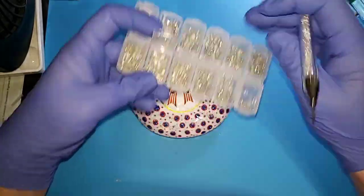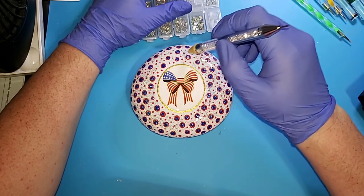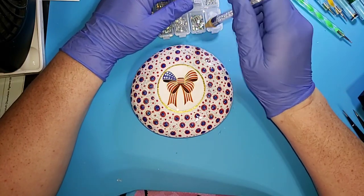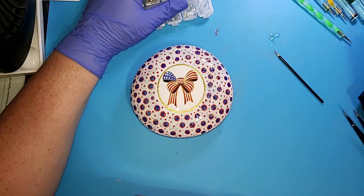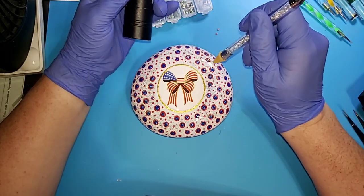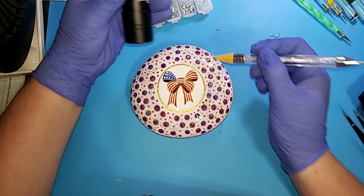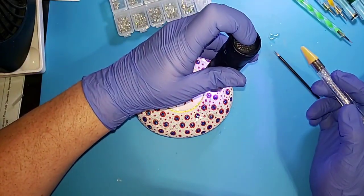So, all right, so I'm just going to use these pretties. The ABs. Just kind of, oh, wrong way, dummy. Kind of good to cure in between. Just make sure that you don't over cure a section that you're wanting to add a rhinestone to. But when you're working on a curved rock, sometimes your stuff will move if you don't spot cure it. See, these are slipping down. So I'm gonna 1, 2, 3, 1, 2, 3, back up there. And that should be good.